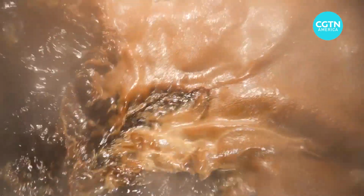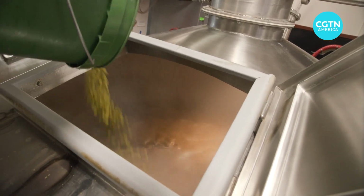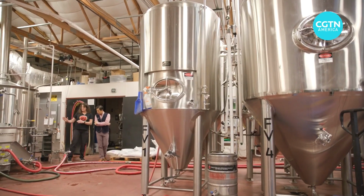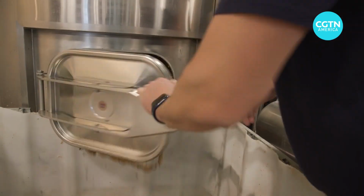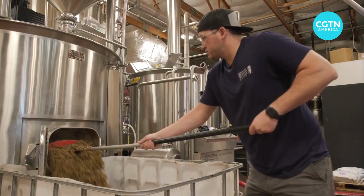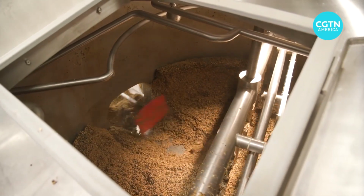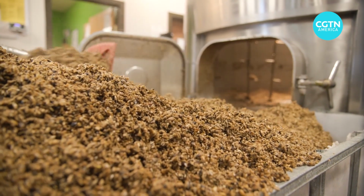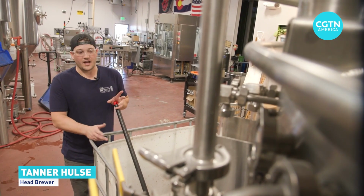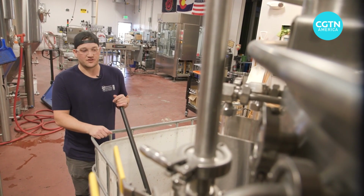Malt is first milled and boiled, with hops added at various points to produce distinct flavors and characteristics. The sugar water is then extracted and fermented with yeast into beer. Typically, the remaining malt would be discarded, but Cochran and her crew work with a local farmer who repurposes the spent grain for his crops and livestock. It's a good partnership between farmers and breweries because this is a waste stream that we have no use for, and then it's an easy way for them to supplement feed for their animals at essentially no charge.